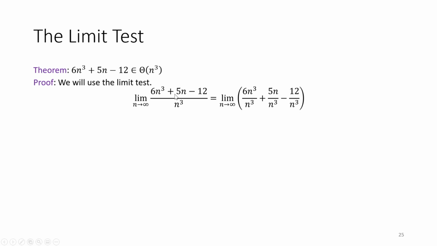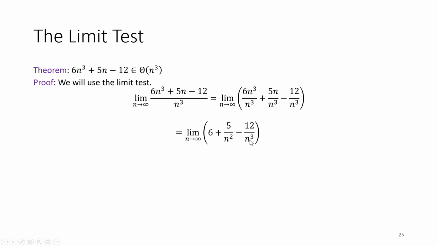And as we did last time, first step, just distribute that n cubed out a bit so that we can do some simple division. Now, in the last case, we got a lot of canceling out, and it made it a little bit easier. In this case, well, there's nothing to cancel out here, but there is something to cancel out here. So let's see how these work. Okay, we'll do some canceling, all of our n's, and we're left with still 3 terms. So the first one, the n cubed, all canceled, we just get 6.